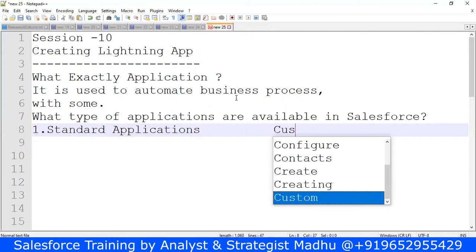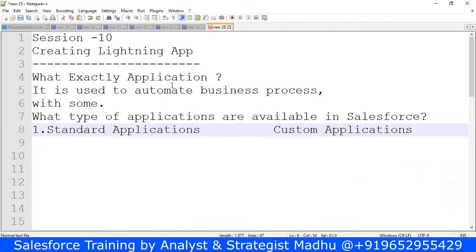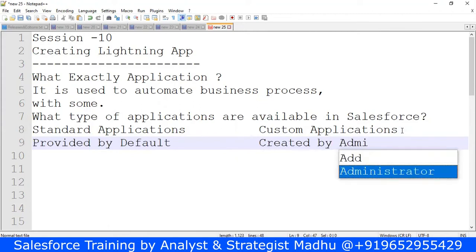The second is custom applications. Standard applications are provided by default. Custom applications are created by administrators or developers.